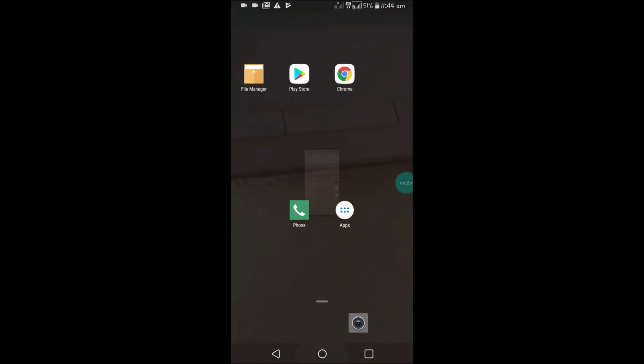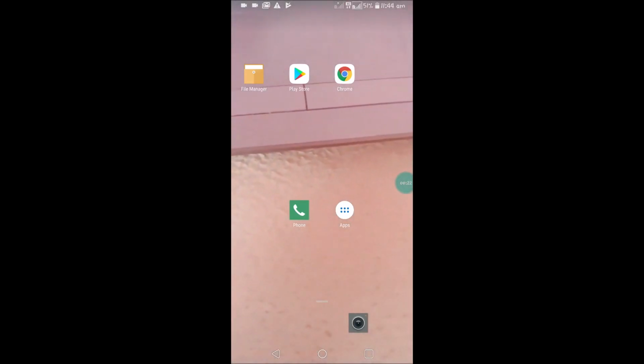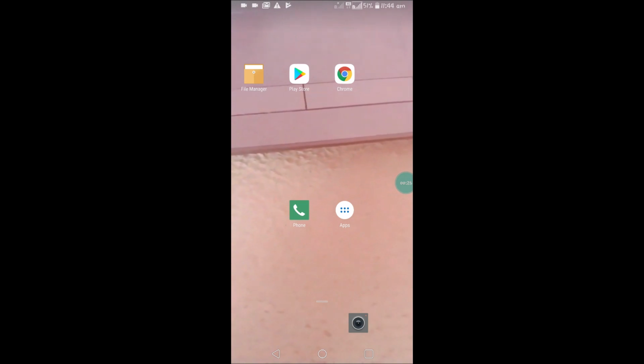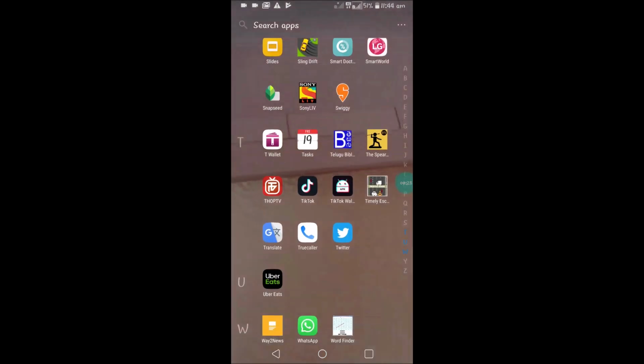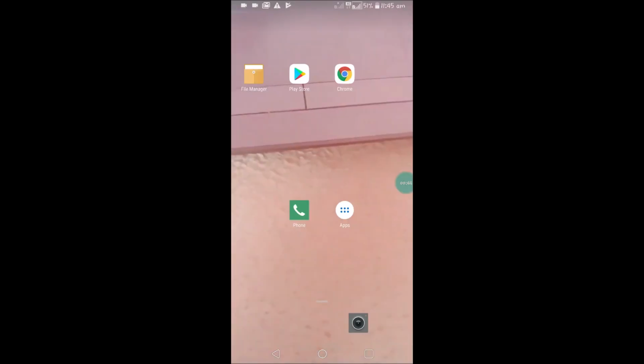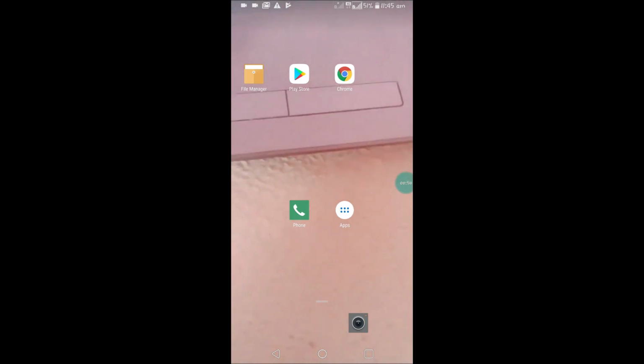Now go to the home screen of your mobile, and here you can see that particular video is set as your wallpaper on your mobile. Now if you observe, there is TikTok and TikTok wallpaper, two apps on your phone. So what the live photo option does exactly is it will set a TikTok video as your phone wallpaper.